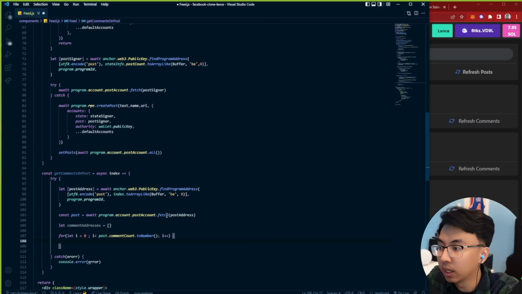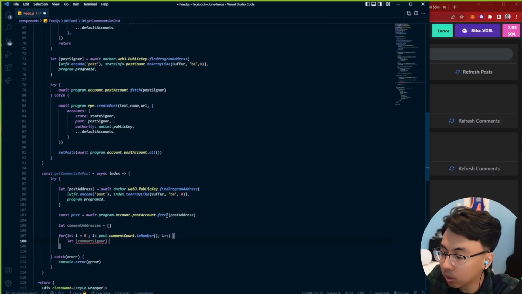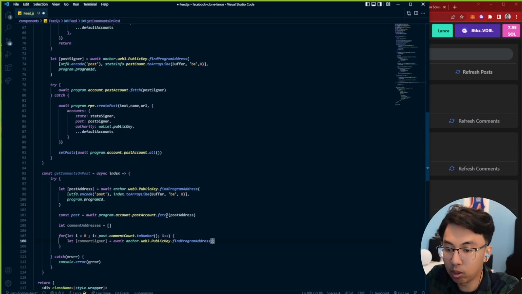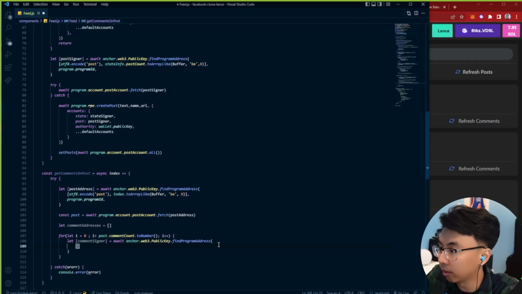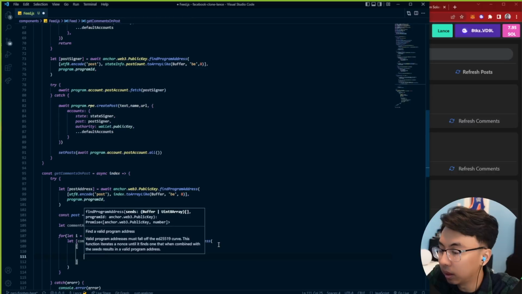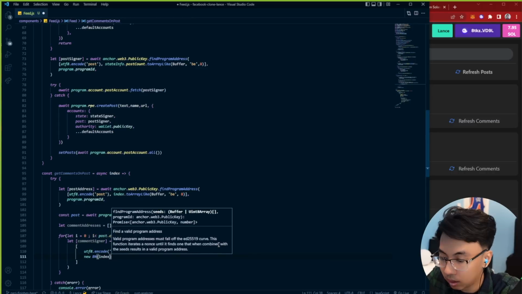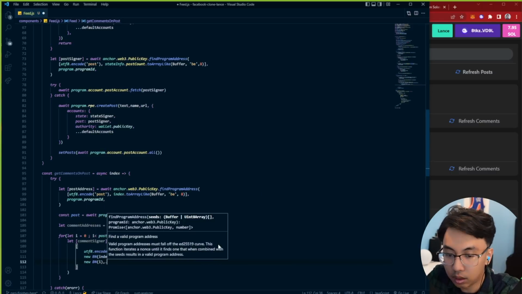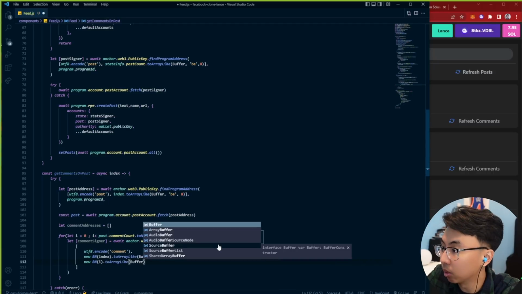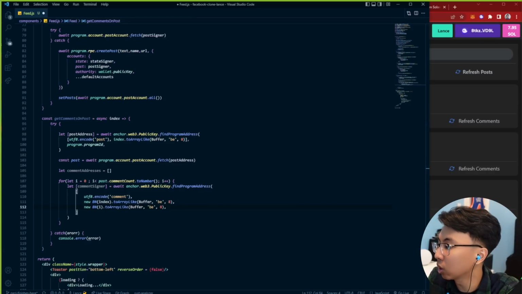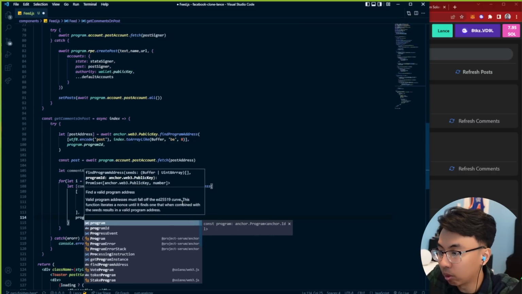Make it toNumber, and i plus plus. Awesome. And then we want to read the state on chain. So let's also get the comment addresses by saying comment signer equals await anchor dot web3 dot PublicKey. And then we want to find program address, put the parentheses, and again put in that array where we do the UTF-8 encode again. This time we put in comment and we say new BN with the post index dot toArrayLike, and we're going to do a buffer BE8. Okay, and then we're going to do a new BN i dot toArrayLike, and the same thing, we're going to do a buffer again, BE and an 8. Yeah, BN is just a serialized big number. That's all you need to know. Don't worry about it too much. And then after that, we can just do the comma program ID again.